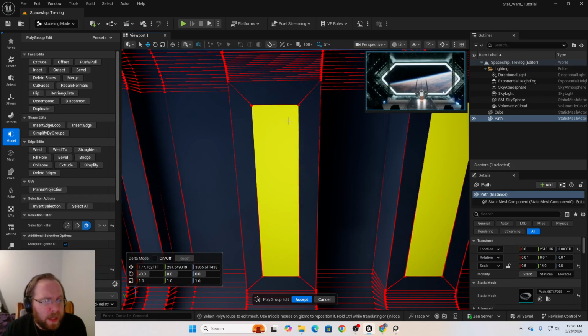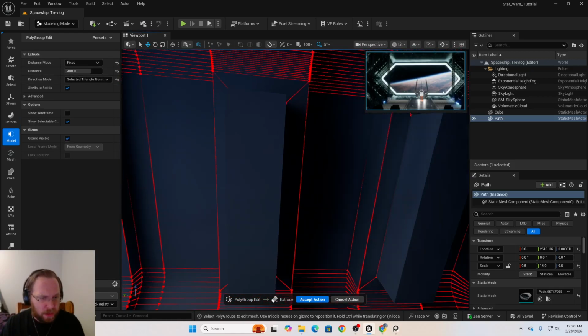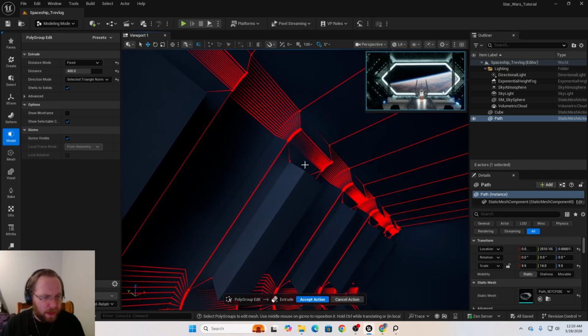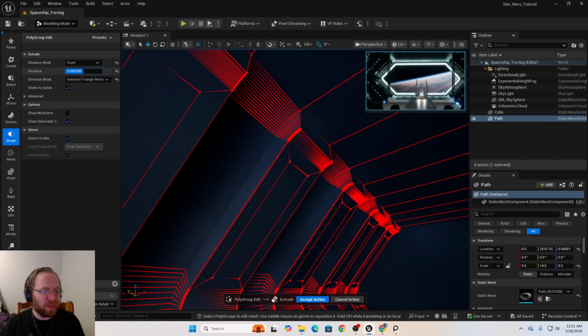And then the other thing that they did here is they used extrude again, except instead of having it be 400, because right now they're sticking out and we want them to be inset, you can just drag this to a negative value and then you wind up intruding it. It's not an extrusion anymore.